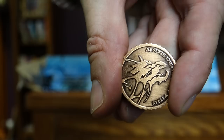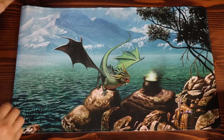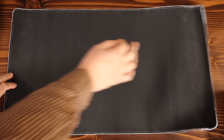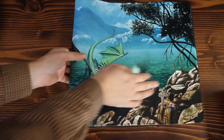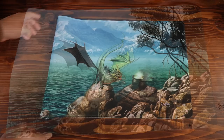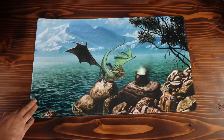There is still a problem with these mats being prone to curling. I don't know what Dragon Shield is doing in their manufacturing process that results in such curling, but if you take it directly out of the box, say at your local game store at a pre-release, then you're going to end up with a wrinkled mat that's rolling up on itself. Now, a good wash and iron will of course get this out, or simply an ample amount of time under some heavy, dense weights such as books.